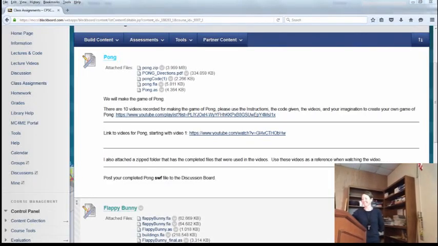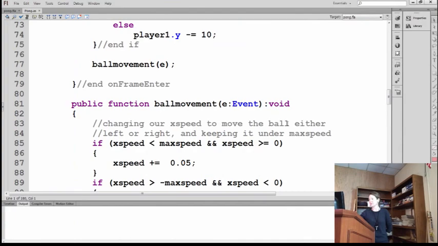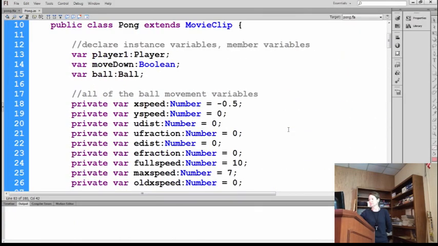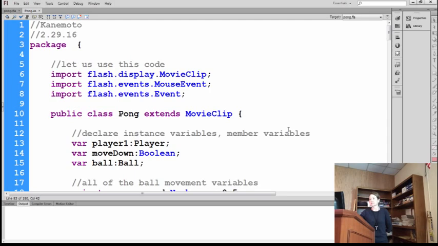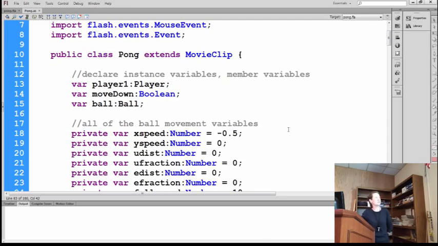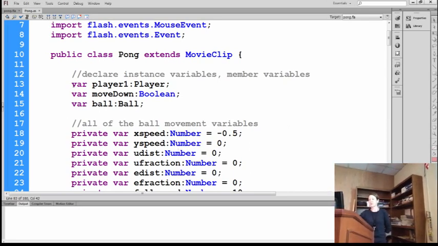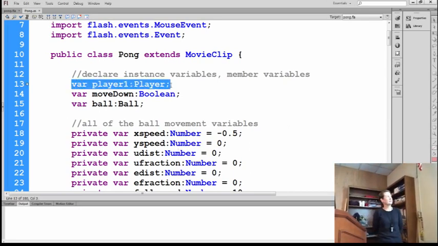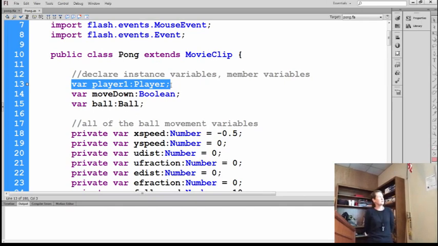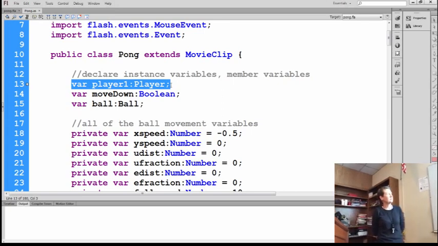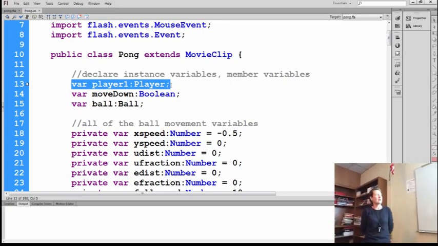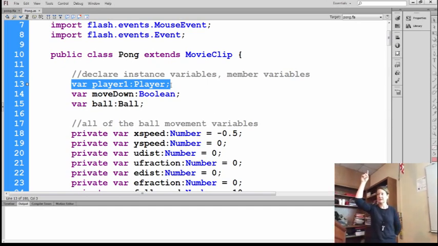Okay. So let's just look at our code so we remember what we did. Remember that we made 3 instance variables here. We made our player inside of our Flash file. And then we used the state variable called move down that kept the state of true when we're moving down the screen, when our player is moving down, and false when we're moving up. That was so that our click function would work, so that we didn't have to keep clicking, remember?